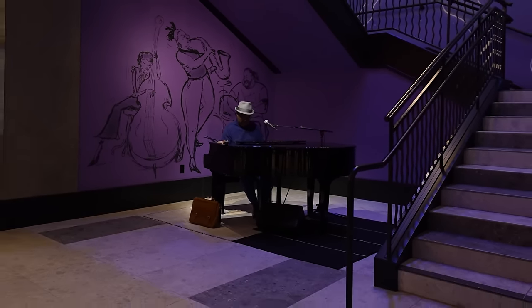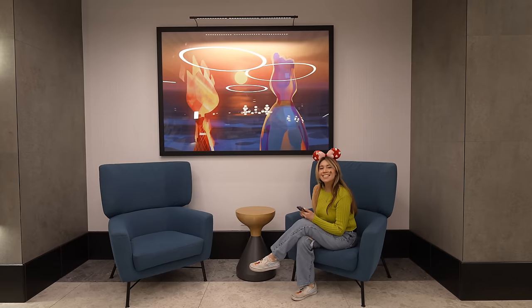He is wearing different clothes in this video at different points because this was actually two episodes. We came a day before they opened the Pixar Place Hotel and wanted to look around, so you're going to see us in different clothing. But today is the second day of the opening and we wanted to come and check it out, so we brought you guys back — the energy is still the same.